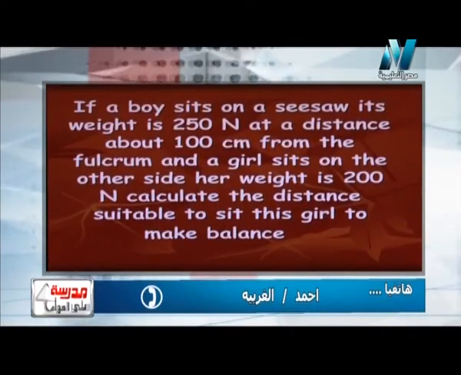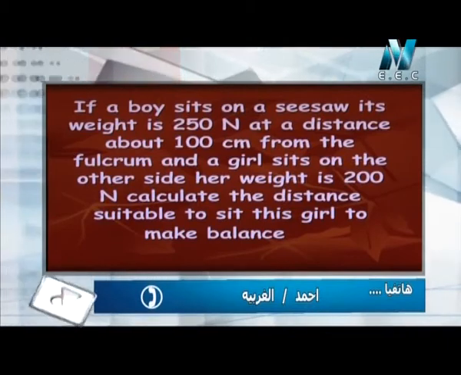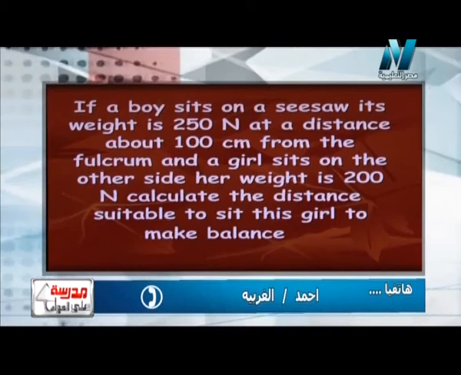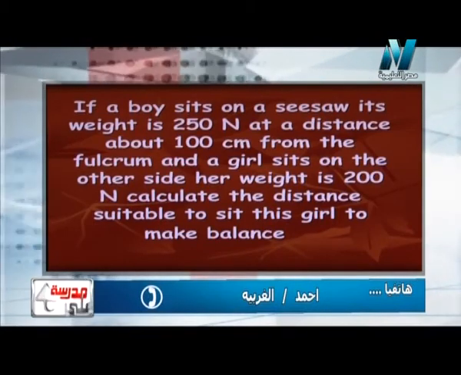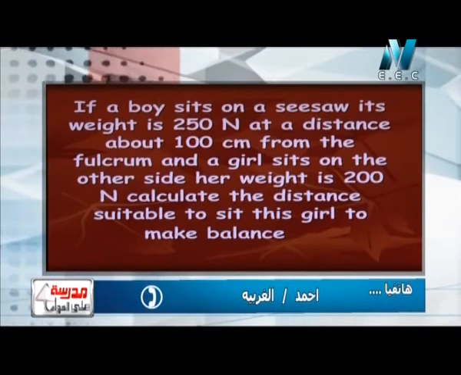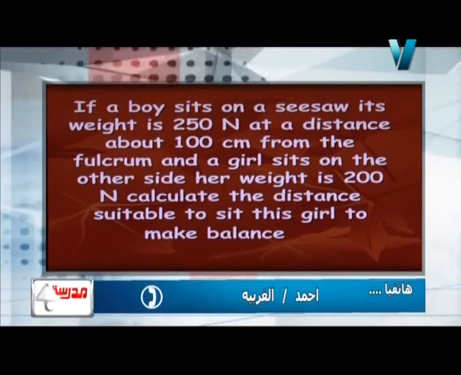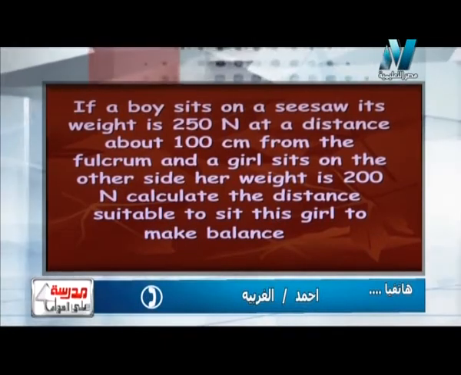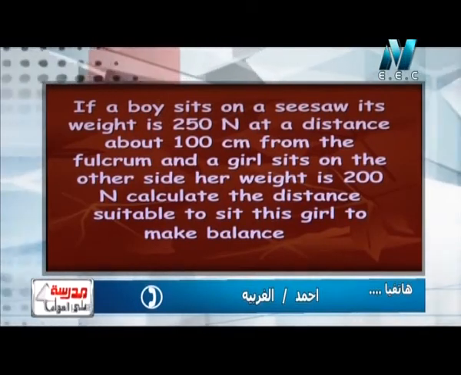Another question for you, Ahmed. It's a problem of lever. You are good at math, Ahmed? Yes. Okay, the question says: a boy sits on a seesaw, his weight is 250 Newton at a distance of 100 centimeter from the fulcrum, and a girl sits on the other side, her weight is 200 Newton. Calculate the suitable distance to seat this girl to make balance. Okay, Ahmed, first step in levers, what do we do?